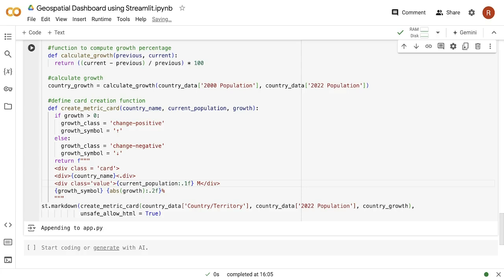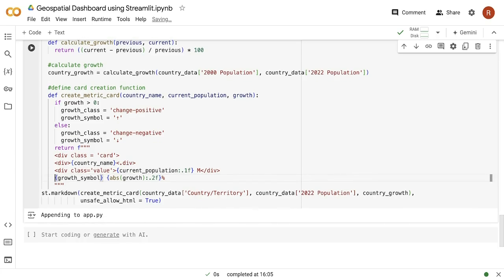Fine. And for the last, that is the growth symbol, here I will just again call the class. So div class is equal to, and the class is actually growth rate here. So let me just put double quotes here, and then I will close this div tag after that. Fine.